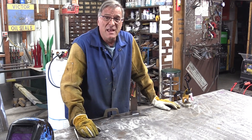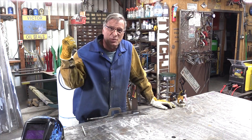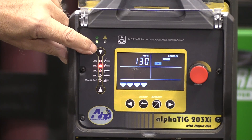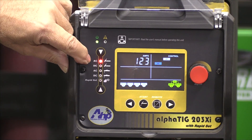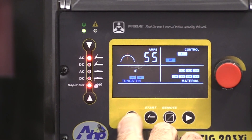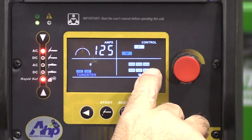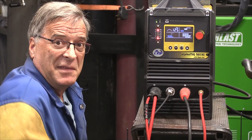They are on the market right now — they just came in, so pop out to the AHP website and check them out. But before you go, let's grab some aluminum and do some of that too. We just want to jump over to AC real quick. Let's try out the rapid set function while we're there. The down arrow will run us through all the different modes. We're back at AC for TIG welding — hit the rapid set button, tungsten. Let's jump over to eighth-inch tungsten, because that's what I've got in there. It's already sitting on eighth-inch material thickness: 4T, high frequency, 125 amps. That was quick — let's get back to it.